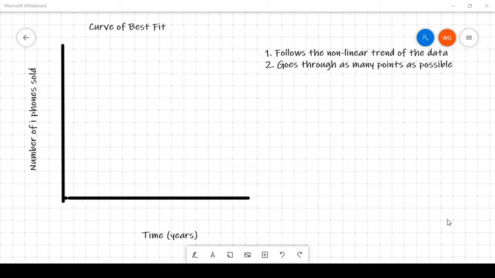Hi, everybody. Sometimes when we investigate relationships in math, we find that there are trends that are not best captured or represented by a straight line. Sometimes we find that a curve does a better job. Now, in our course, I'll usually give you a pretty good pointer or indication that we're looking at a curve instead of a line. But let's take a look at something that might produce a curve of best fit.